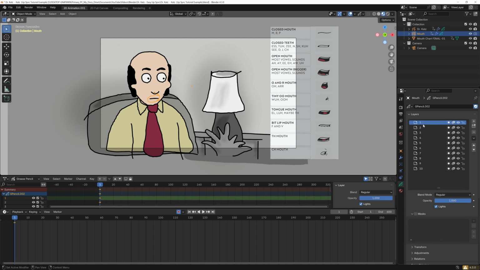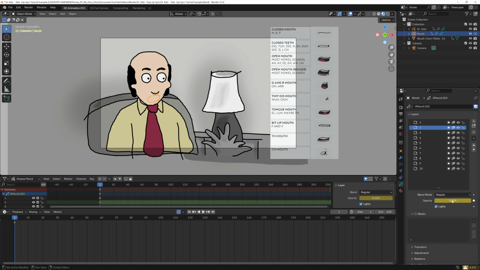So once you've drawn each one of yours, go to the opacity, left click to create that keyframe, and then bring the opacity to 0. I'm going to go back to 2, left-click that. The opacity is already at 0, so I don't have to do anything with that. So I'm going to create a keyframe for each one of these, and they're all going to be at 0 opacity.